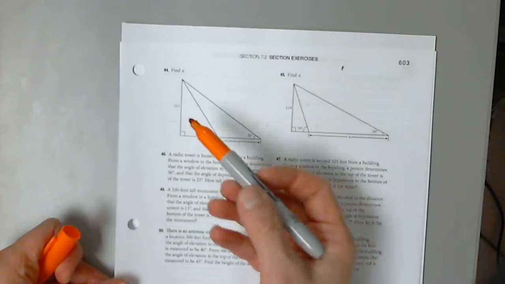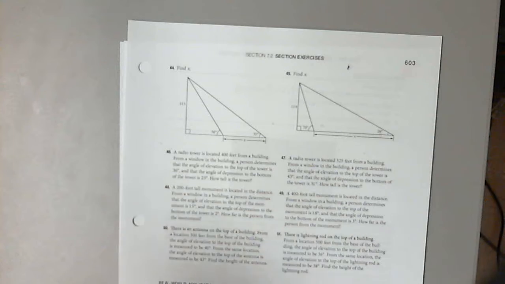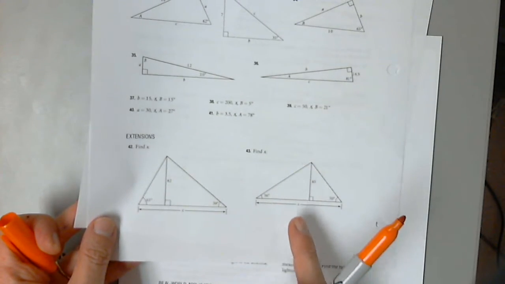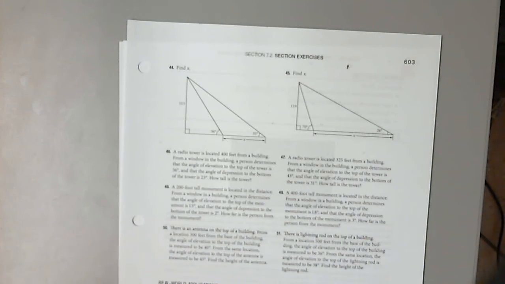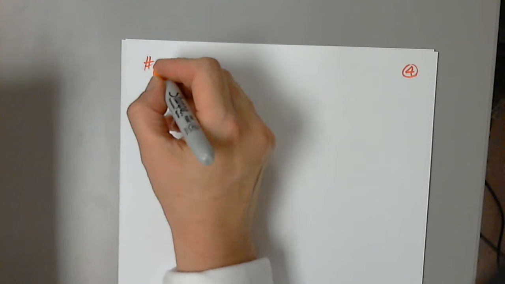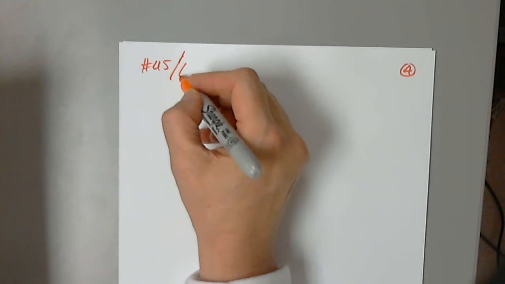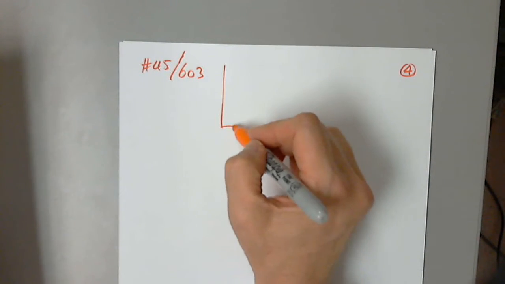Let's take a look. Any preference? I see here 44, 45. Last time we looked at 43 or 42, which are the same. So which one do we want to look at now? We want to look at 45. Excellent. So this is on page 603, and here it is.